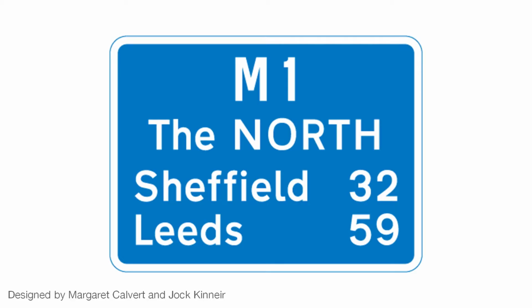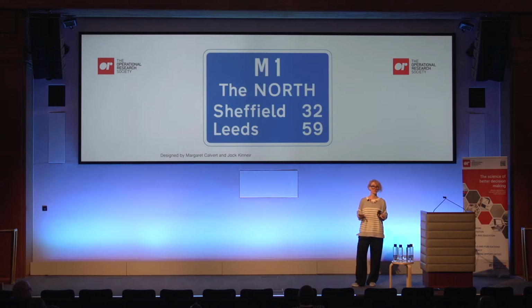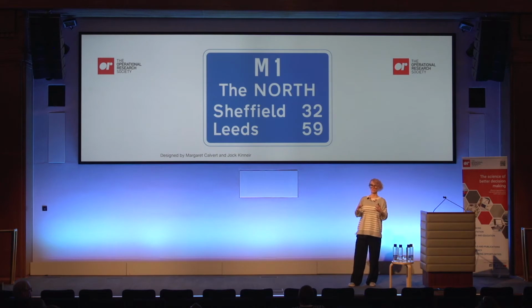It's about thinking through those things, because design doesn't always have to be that bad. The British highway road signs are an example of incredible information design. Simple, easy to read in the flash of a second as you go by. Nobody during this design process sat down and thought, what we're going to do is we're going to put road signs on the M1 where we list every single city in the north, because we're going to have to put all those in size 10 font to fit them on the sign. And yet that's what I see in data visualization or presentation of data all the time.